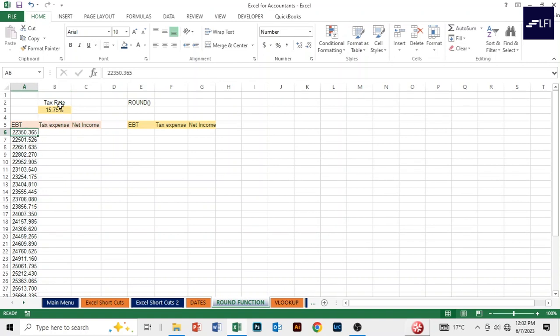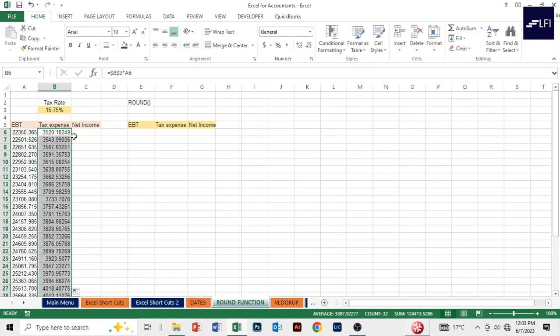This is the absolute reference, so we are anchoring that. To anchor that we press F4, and then we multiply by the EBIT figure there, and here we can double click to copy that down.